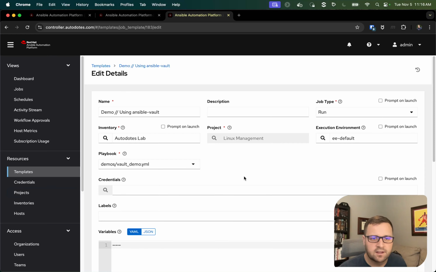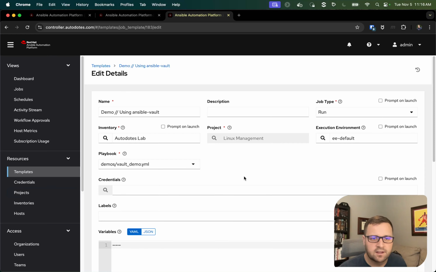And if I wanted to, if I came to my vault demo credential and clicked on this key, I could have this reference a secret in a third-party enterprise vault solution, right? This becomes really powerful, where at runtime it's pulling from a vault solution as opposed to storing it encrypted in the Ansible database. So that's extra bonus security you get by leveraging custom credentials.